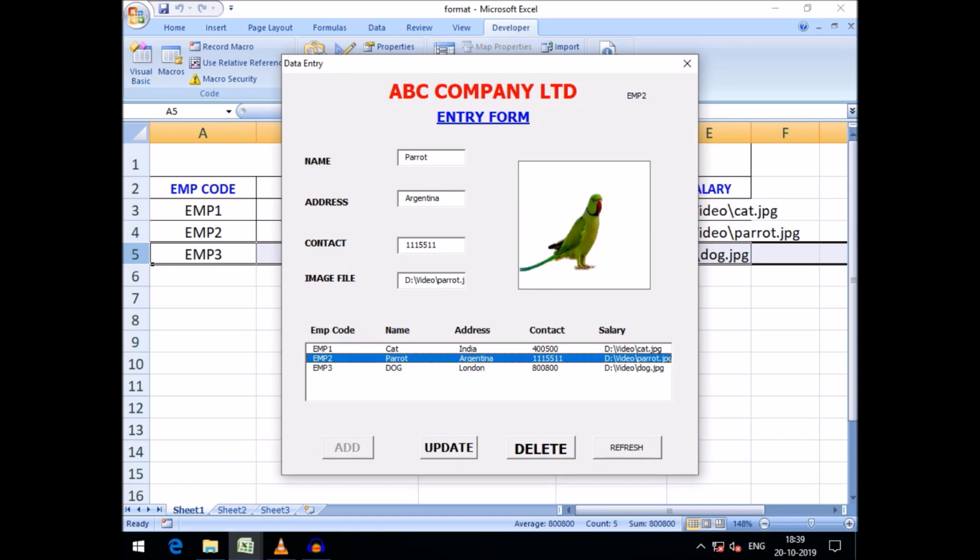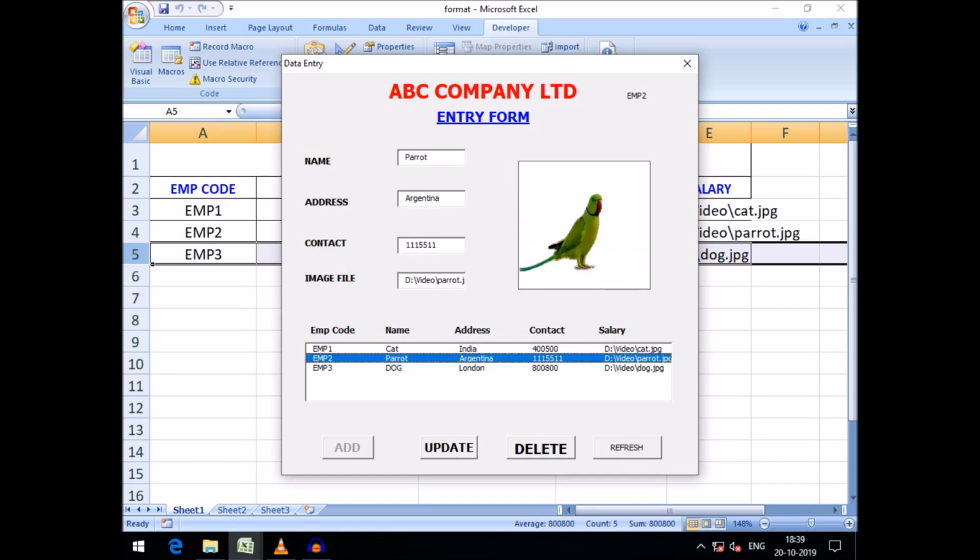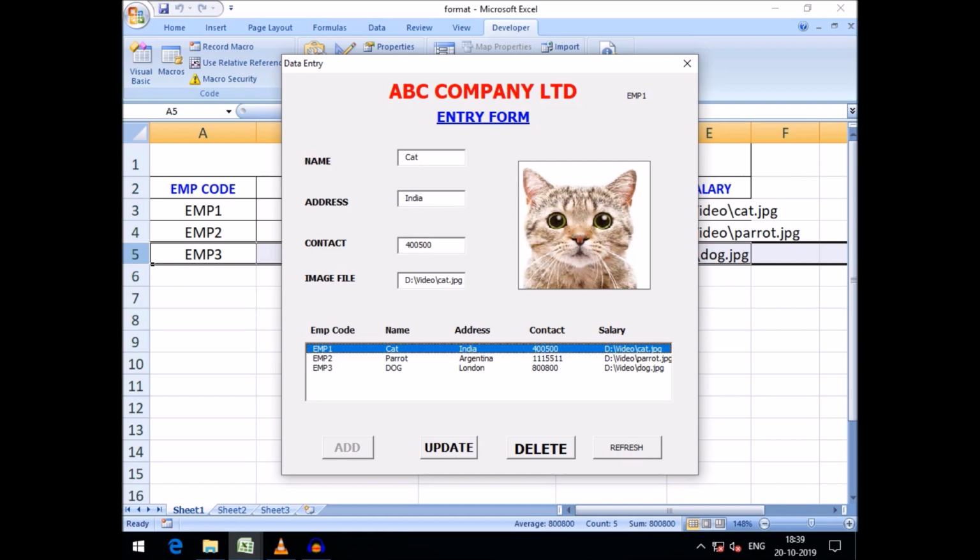and we saw how we can search our required data by clicking the list of the list boxes, and then we learned how to display required data, how to display the required image in the image box, the related image.